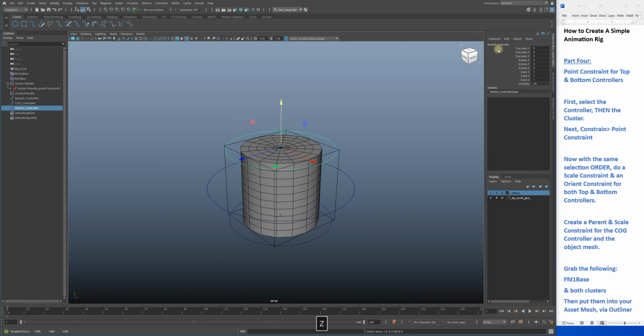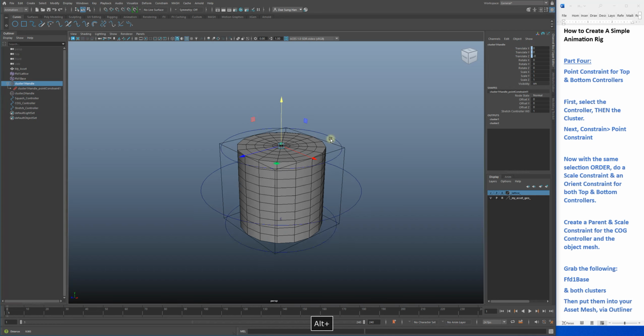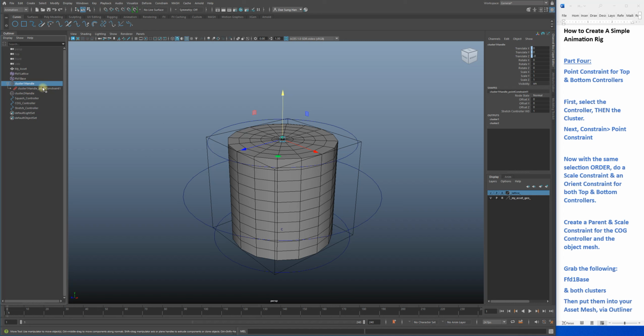See? My stretch controller is not highlighted in colors. Only the cluster has it highlighted, which tells us that my translate X, Y, and Z is now dynamically linked to my controller. The cluster is now linked by a point constraint.